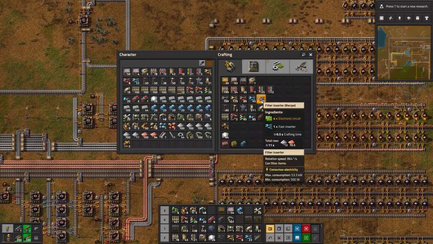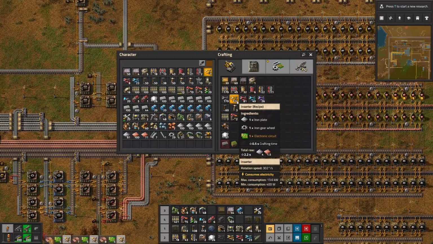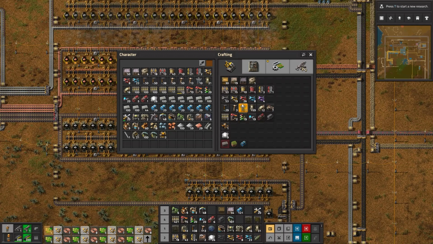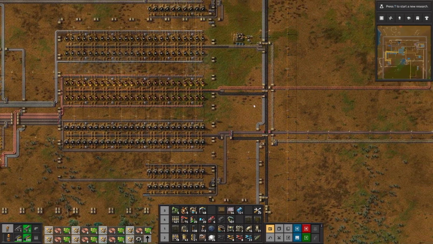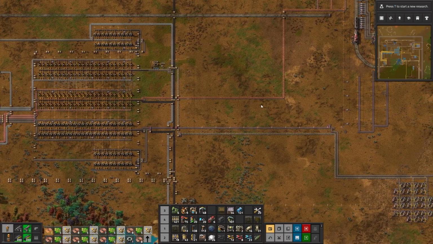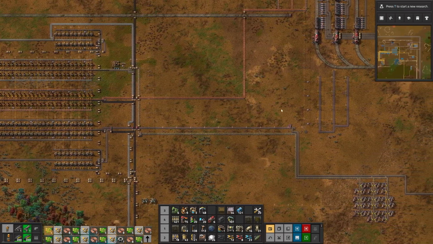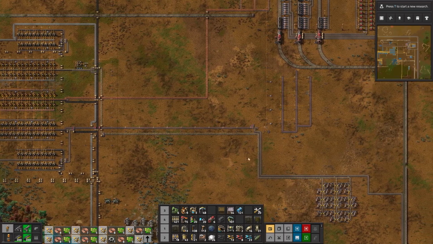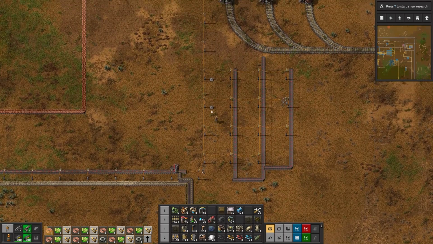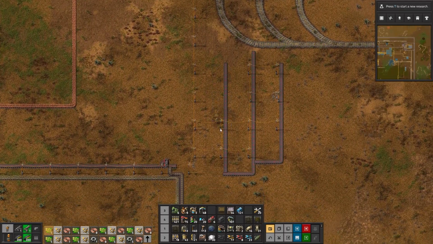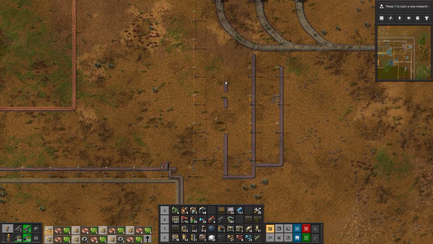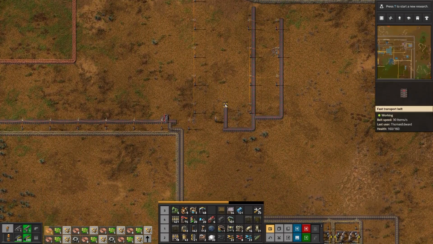All right. Inserters. There we go. Doing a lot of pocket crafting here, guys. Yep. All right. And as we wait for that to craft up, we can clear out all this.